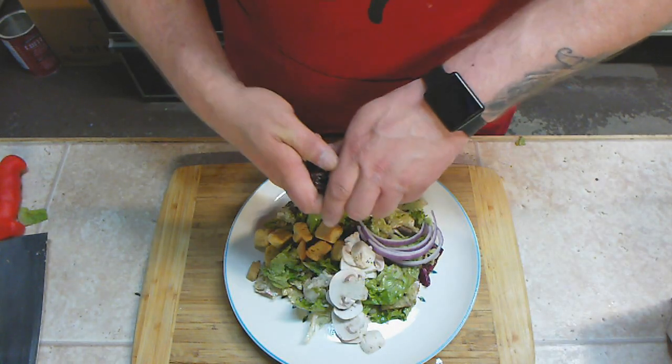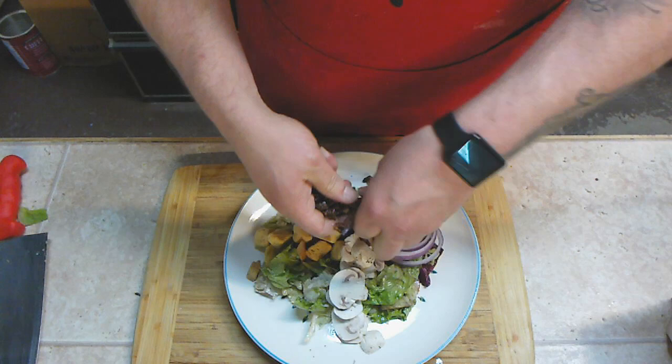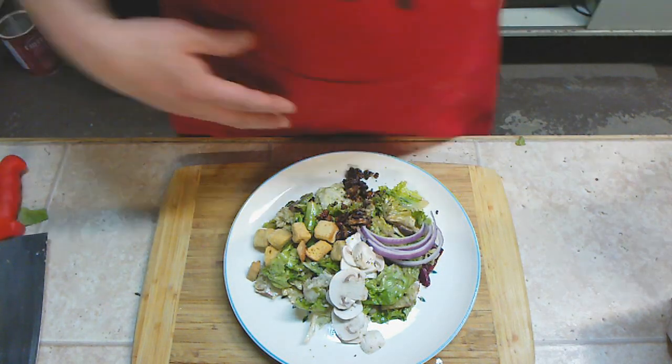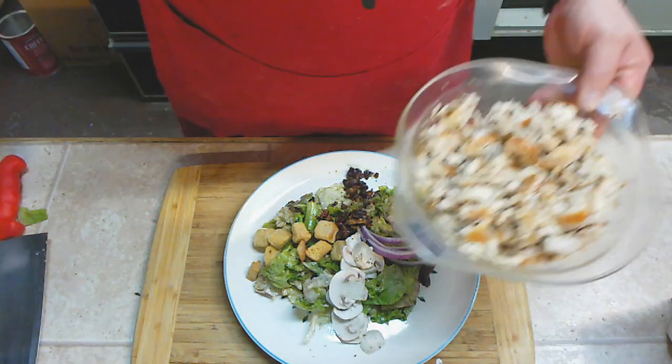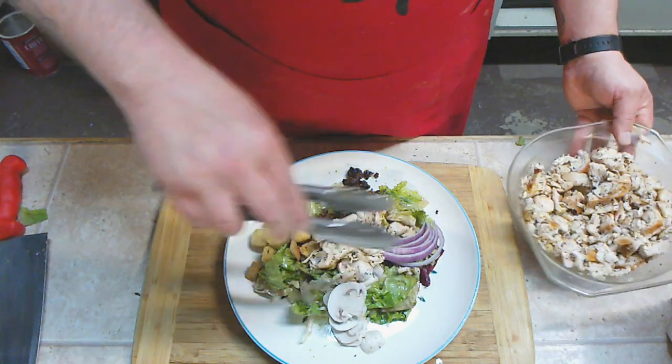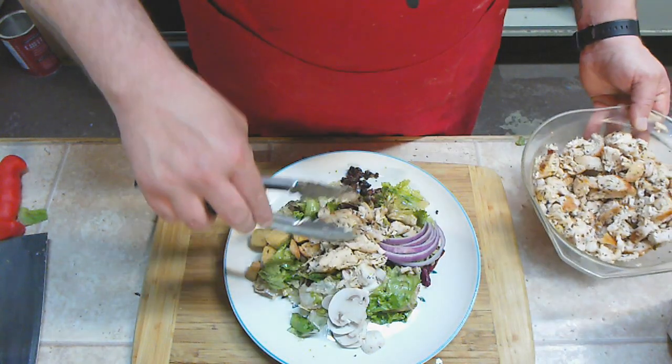Next is my candied pecans. I didn't have them over here ready. Kind of smush them up. Sprinkle those right there. Take my chicken. Put it right there in the center.